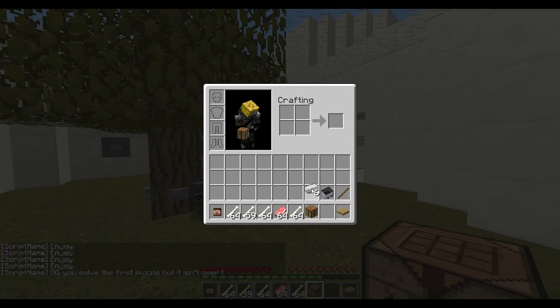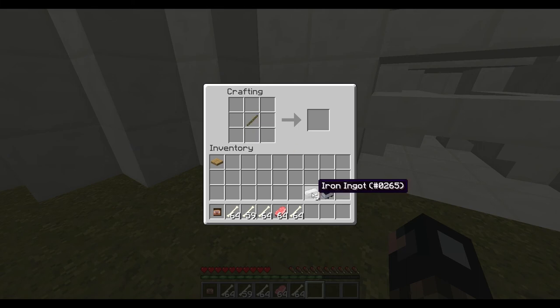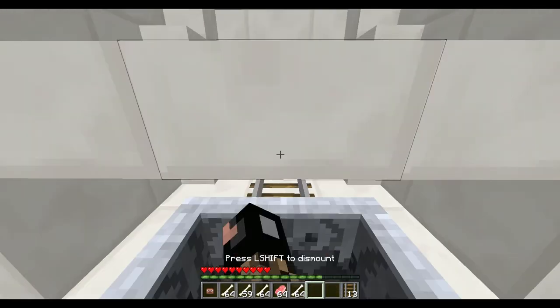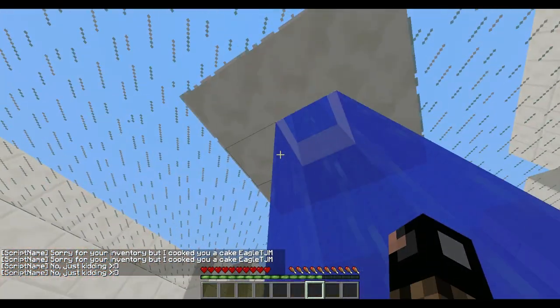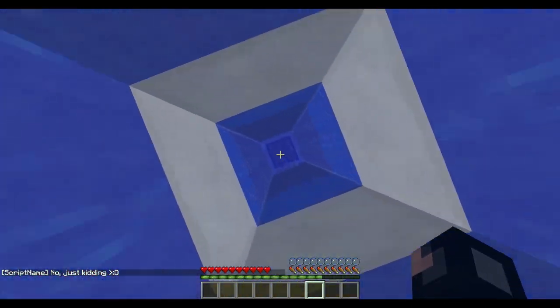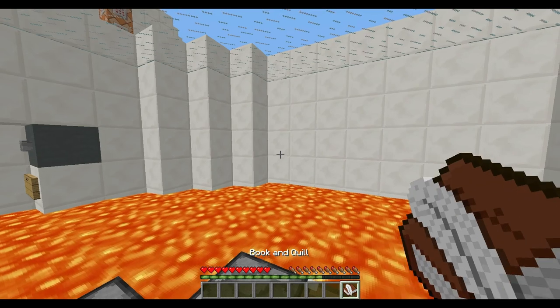Okay, crafting table. Don't worry about that one. Stick minecart. So it wants me to make. GG is right. My phone is ringing. I shall be right back. Okay, I am back. So, minecarts, mine rails, and a minecart. So, I'm so damn smart, aren't I? Sorry for your inventory, but I cooked you a cake. No, just kidding. Aww. Going up. Book and quill. What did you expect?